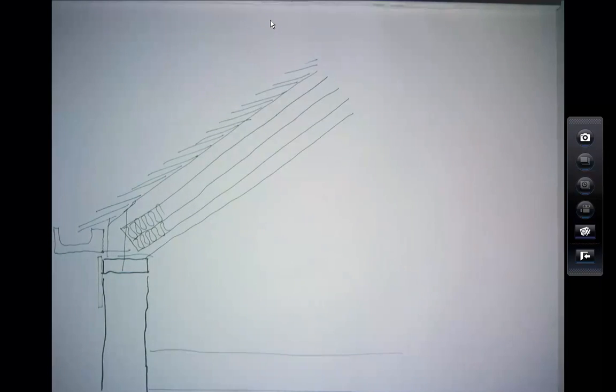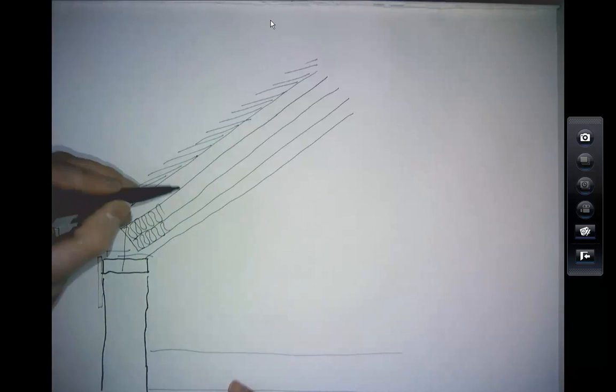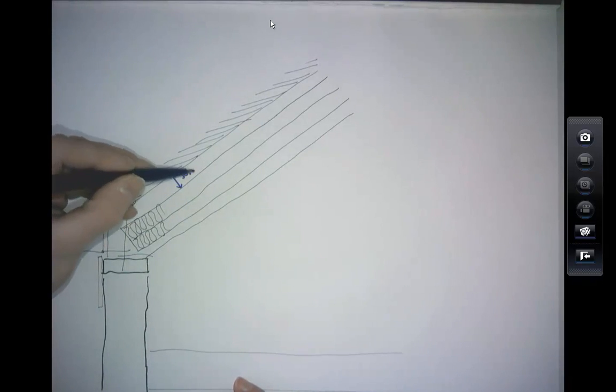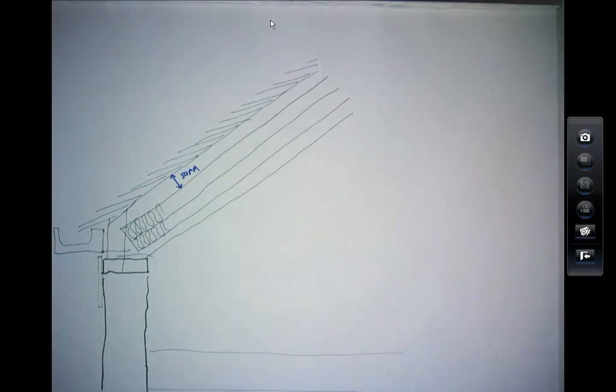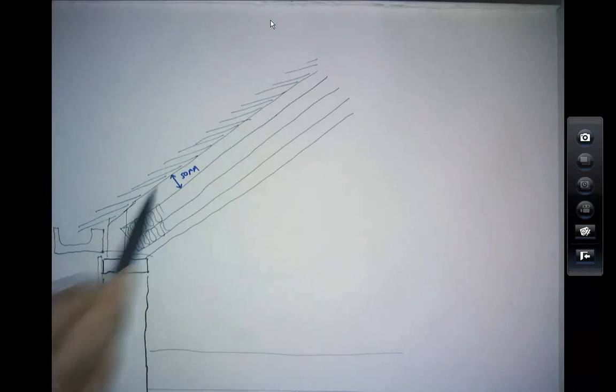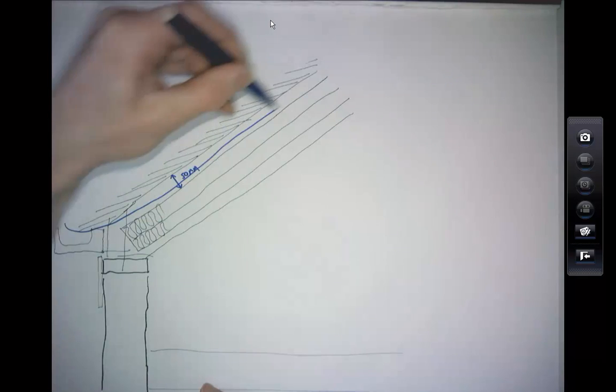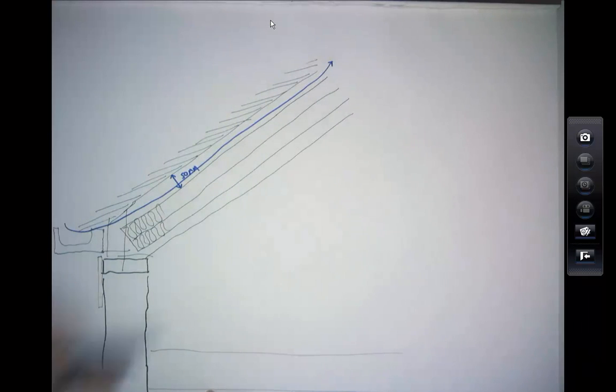And the reason I say we're ending up with a kind of a hybrid is because under the building regulations, you need to keep at least 50 millimeters gap here, above your insulation and below your slates or your tiles. So we are maintaining something of a ventilation zone.